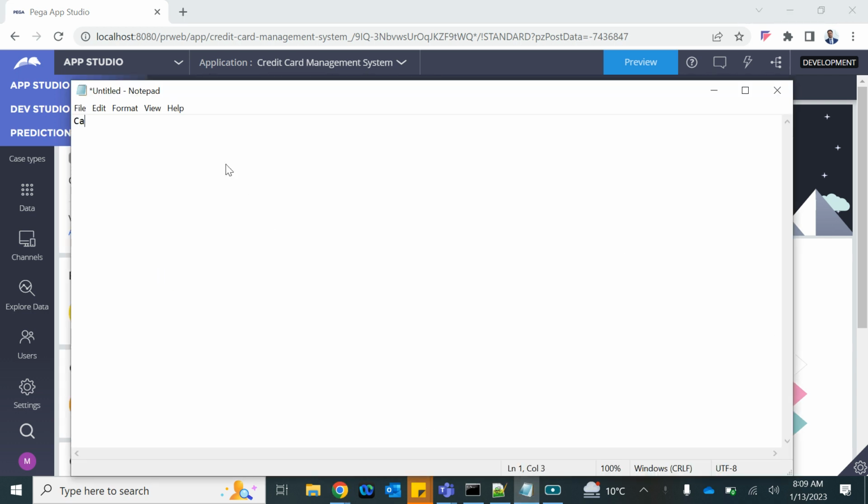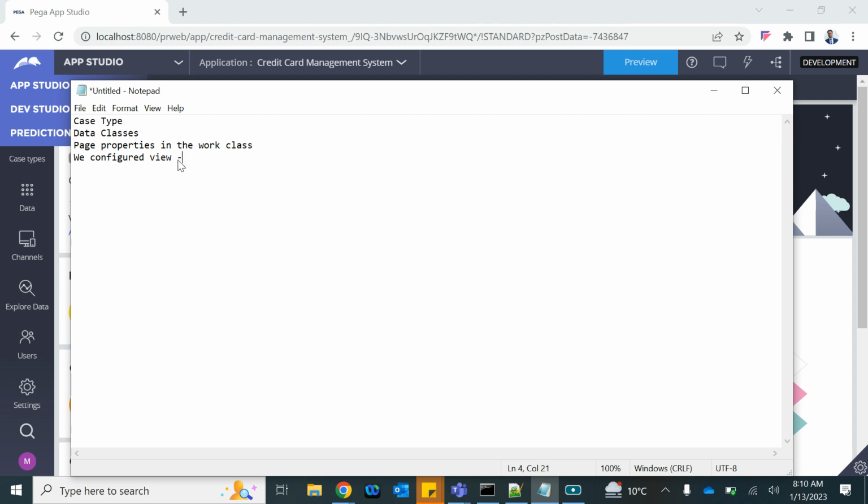So we configured the case type, we configured data model as well, data classes. We created properties, page properties in the work class, relevant work class, and we configured view, right?